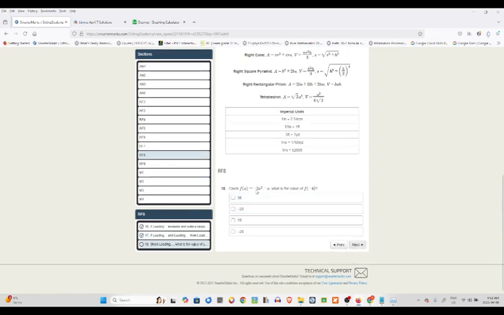Now, given negative 2x squared minus x, what is the value of f of negative 4? Again, we are substituting negative 4 where the x goes. So negative 2 times 16 gives us a negative 32, plus 4, a negative 28. That's another one we can enter in our calculator pretty much exactly as is, provided we remember to put brackets around the negative 4.